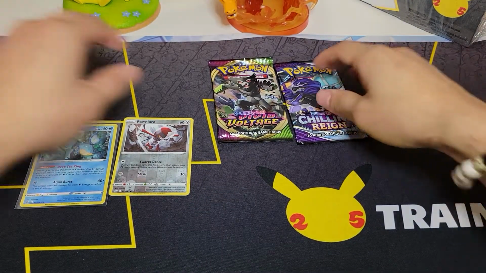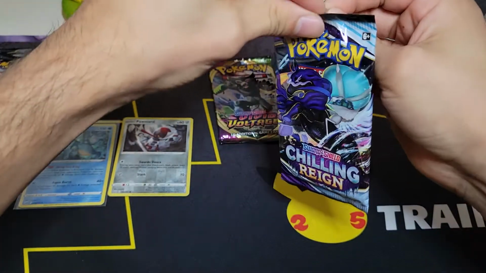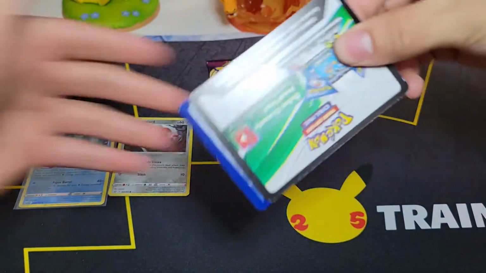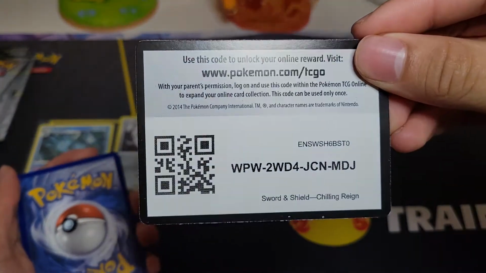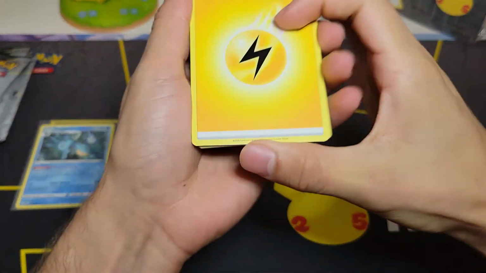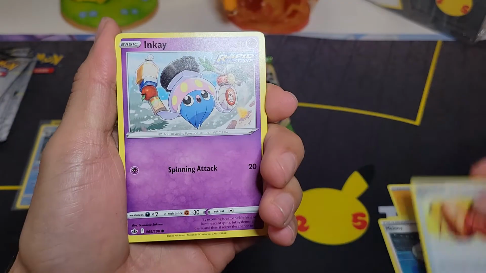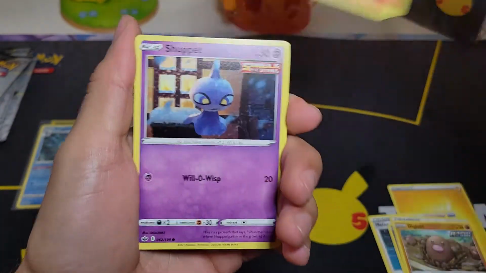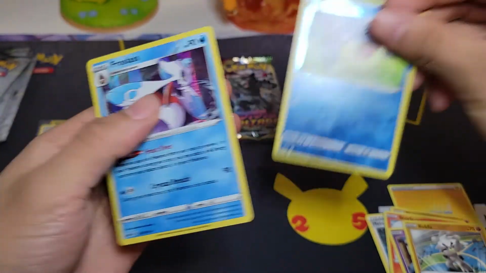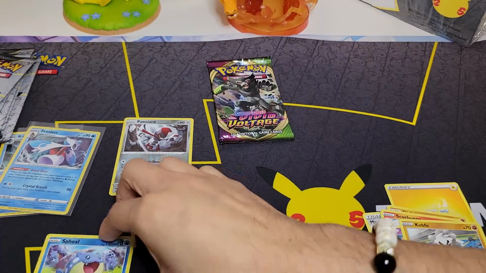Push it out to the side here. Chilling Reign. And Reign. Code for my viewers. Any energy. Scorn of Piercing. Melanie. Inkay. Diglett. Scorbunny. Shuppet. Kubfu. Sfeel. And a Frosslass. Alright. That's actually one of my favorite ghost Pokemon.